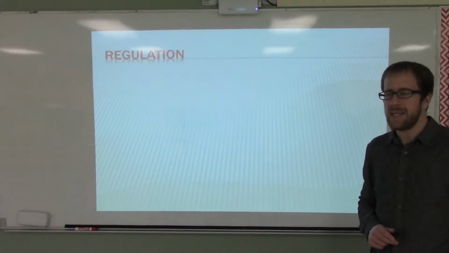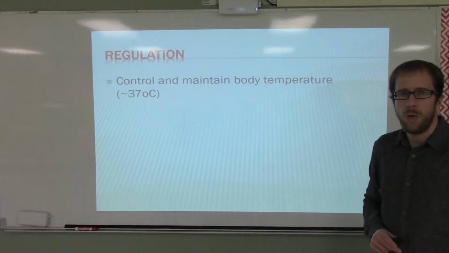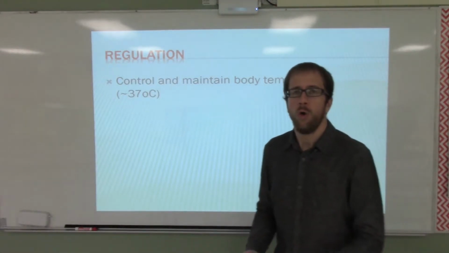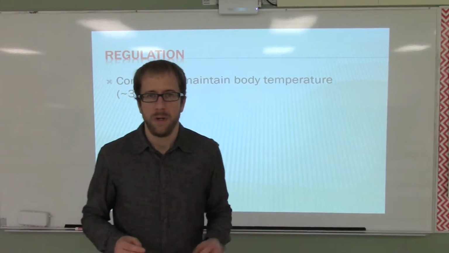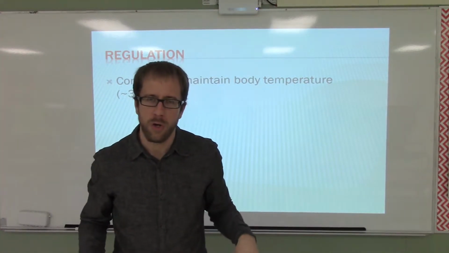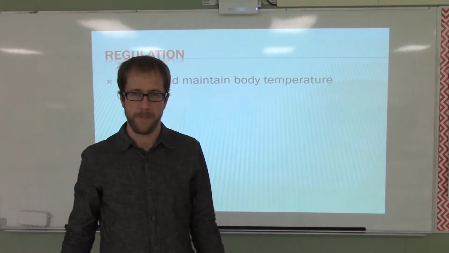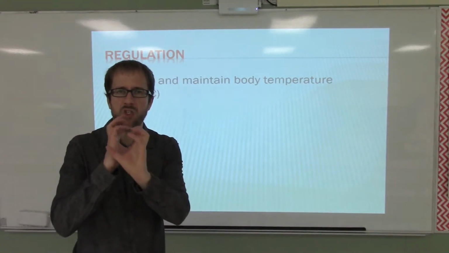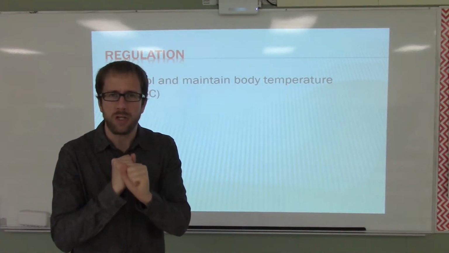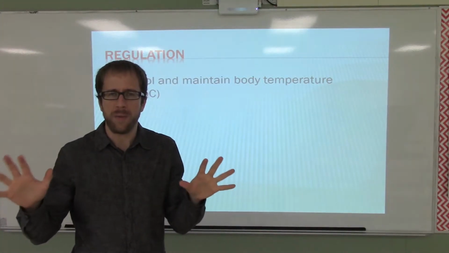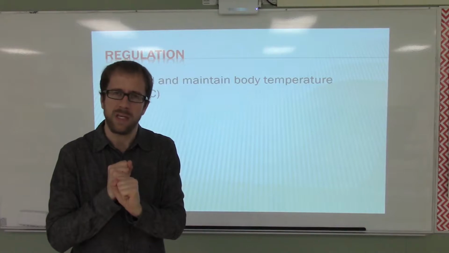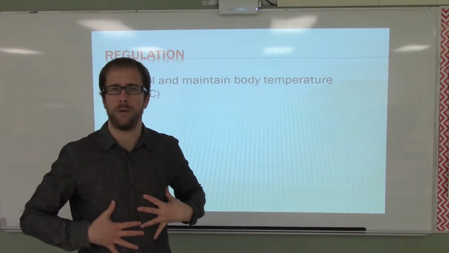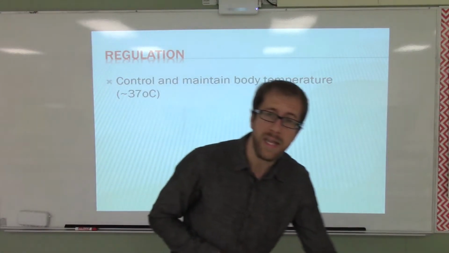Our blood is also important in regulation. Now, it's important that we maintain our body temperature, and we talked about this in homeostasis. What's going to happen if you're really cold? What's going to happen in your fingers and your toes, your extremities? To maintain your core temperature, it's going to constrict. Vasoconstriction is going to happen in your extremities, right? Your blood vessels are going to constrict, cut off blood flow, and that's in order to protect your core, right? To keep your core temperature stable.